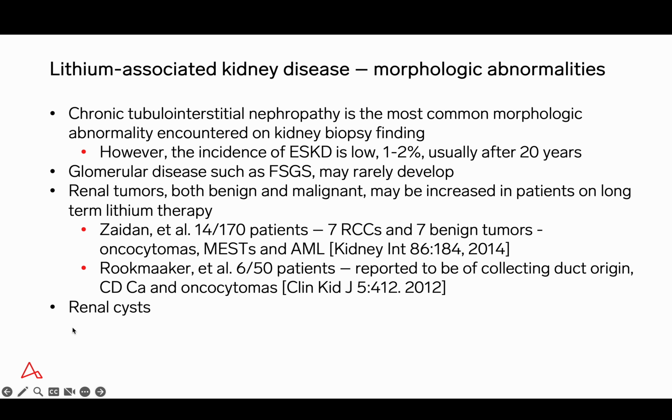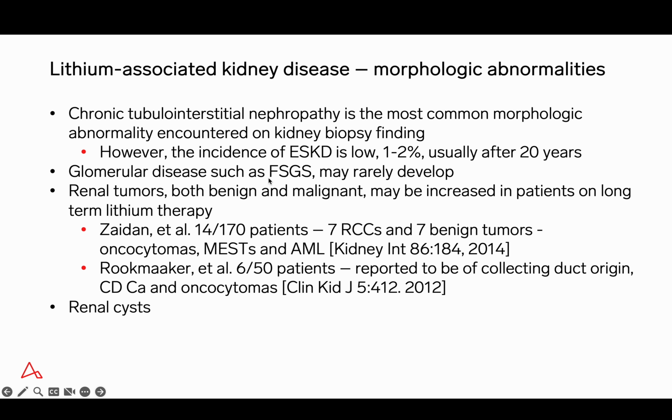And one of the more important things that lithium is associated with is a variety of morphologic abnormalities. The most common is a chronic tubulointerstitial nephropathy. It's the most common biopsy finding. Fortunately, this abnormality only rarely progresses to end-stage renal disease, which occurs in about 1 to 2% of patients and usually is delayed until about 20 years or more of therapy.